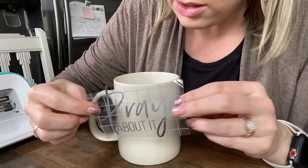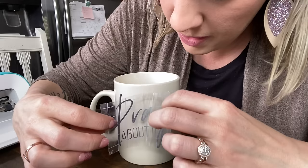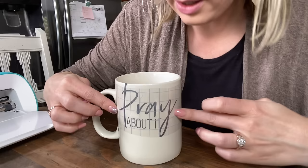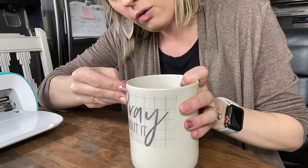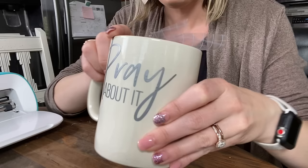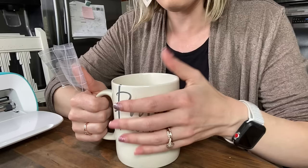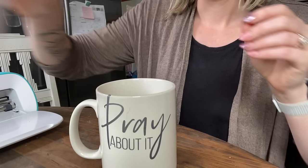There you go — 'Pray About It' right there. I'm going to bow it in the middle, make sure there's no debris, set it down, and guide my fingers all the way around. Get a corner started — this tape is super strong. Quick, easy. You can even go ahead and send it through with your initials and customize your mugs. Maybe it's getting stolen at work — that way you'll know who's taking your coffee in the morning.